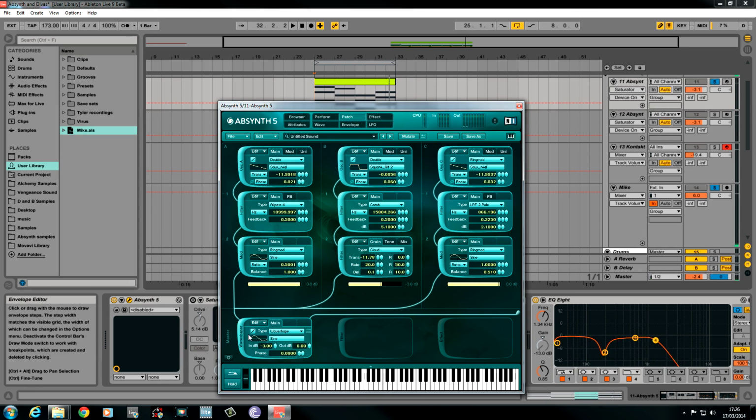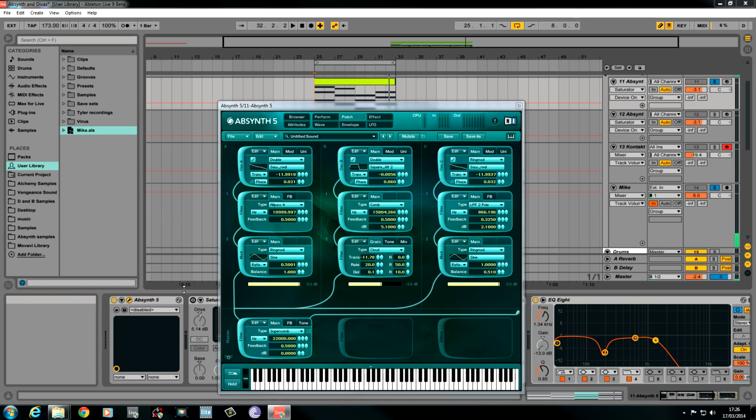Effects now. The first one is a supercomb. Keep it on hertz. Push this all the way up to about 22,000, all the way up to the top. Keep the feedback at 0.5. Everything else where it was. Feedback, change this to frequency shift. Keep it on a sine. Pull it all the way down to about 4, just under 4. Keep the mix at about 0.4. For the tone, just keep it how it was.